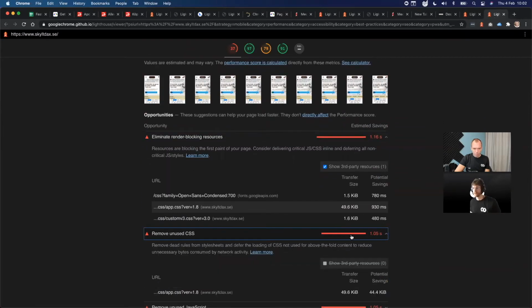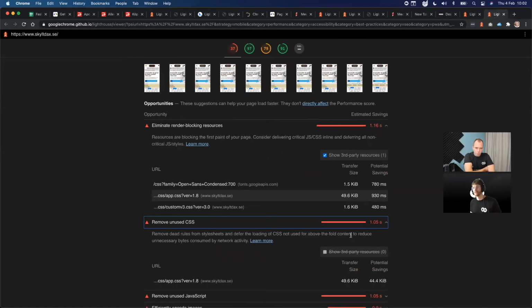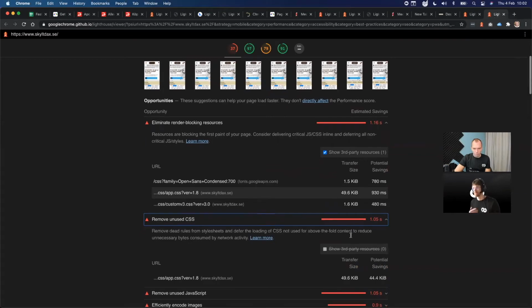There's render blocking resources that will push the time like the browser needs to think before it can paint your site. So what you can do about these render blocking resources is you can tell the browsers earlier that you need all of these resources before you are able to paint, and you can do that by adding references earlier. You can send it with the request from the server to the browser and say you need all of these resources.